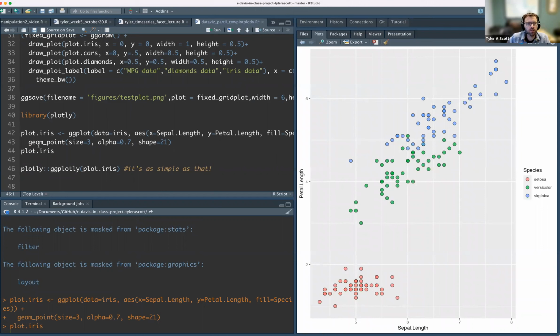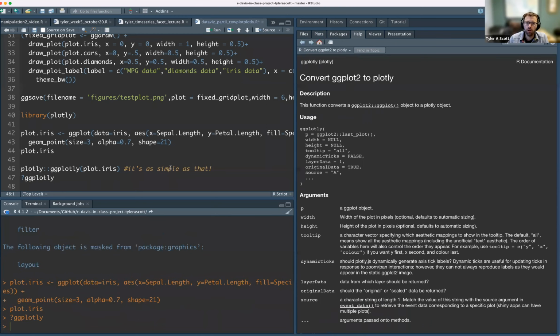So now we're going to call a plotly function called ggplotly, which, as the description says, converts a ggplot object to a plotly object. So easy enough. We know how to work in ggplot, so we make a ggplot, throw it into plotly, and see what happens.